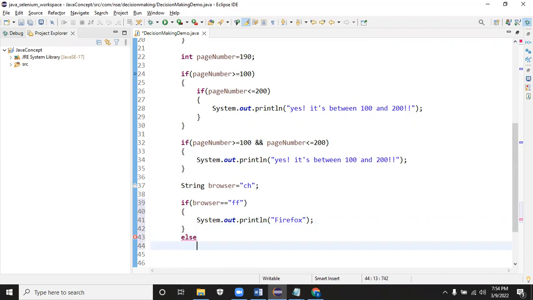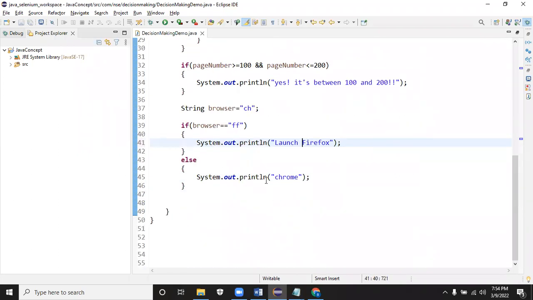Else, I wanted to launch Chrome. Something like logic for launching the browser is what we have to write. Those things we will be doing one by one, but logic is what we are looking at currently. If browser equal to FF, I want it to launch Firefox. If the browser equal to ch or any other thing, I wanted to launch Chrome.